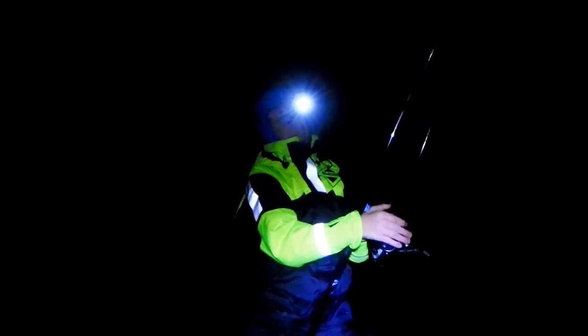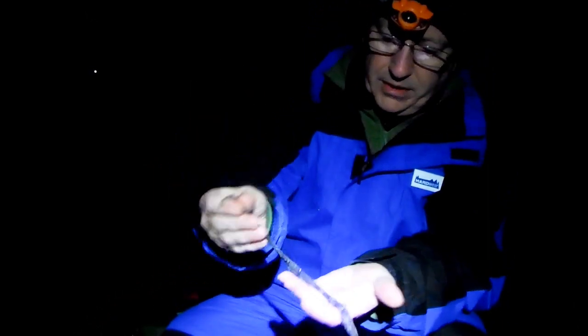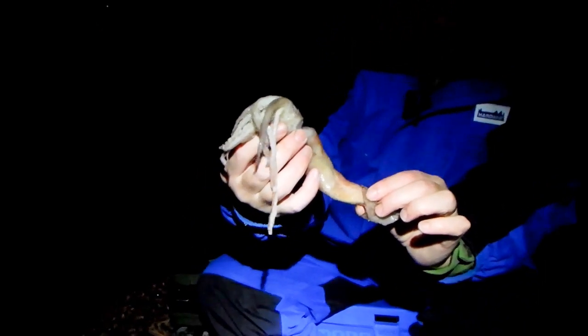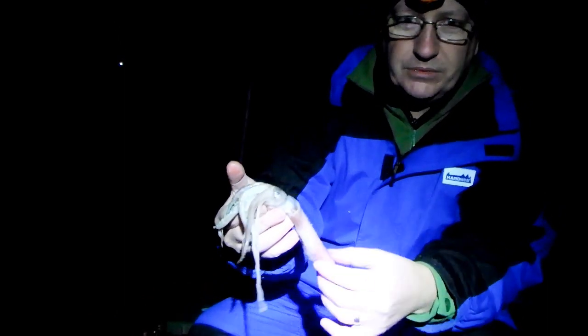So let's try again. I just wanted to show you the bait we're using tonight. We've got some nice frozen black lug - these are defrosted nicely, they're like a thin skin now, like an old bootlace. But they really do smell. So we mix that up with some nice stinky squid for mammal. This stuff takes forever to defrost, especially on a cold night. But once you get it on there, if you give it a bash with a rock just to let all the juices out, it works a treat. Put your black lug on, wrap the bell of the squid around it, tie it all up, and send it out to sea.